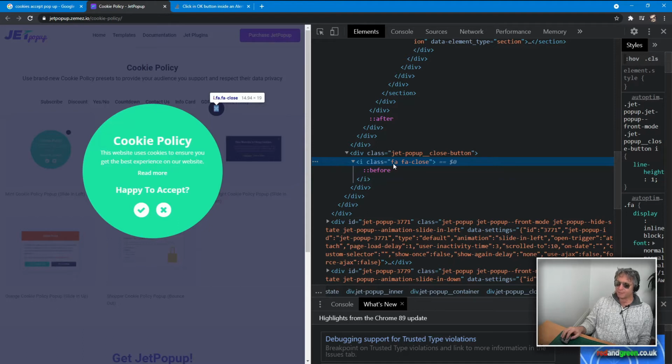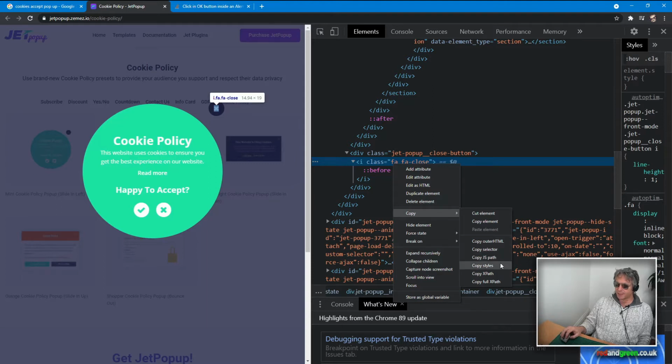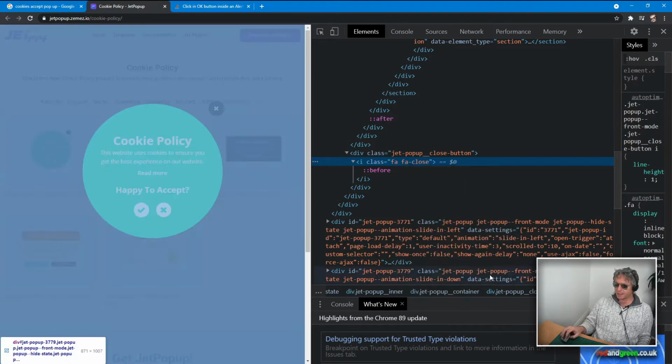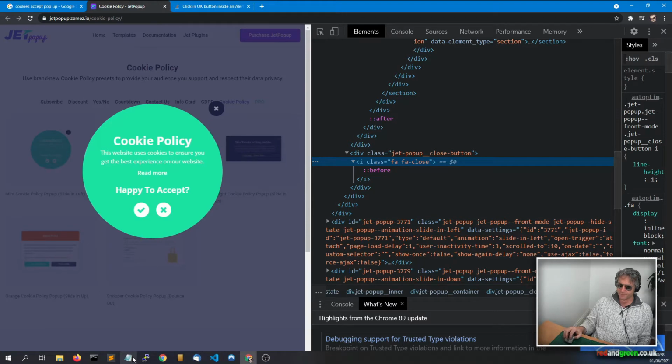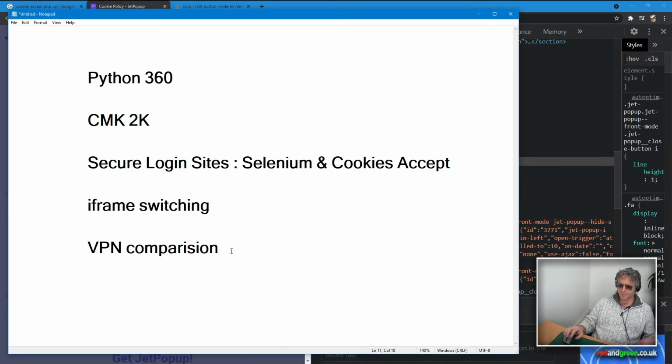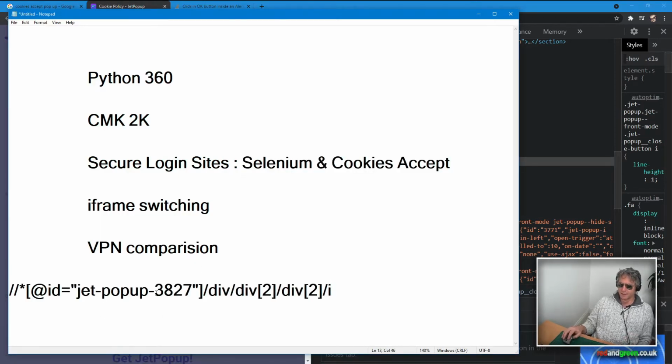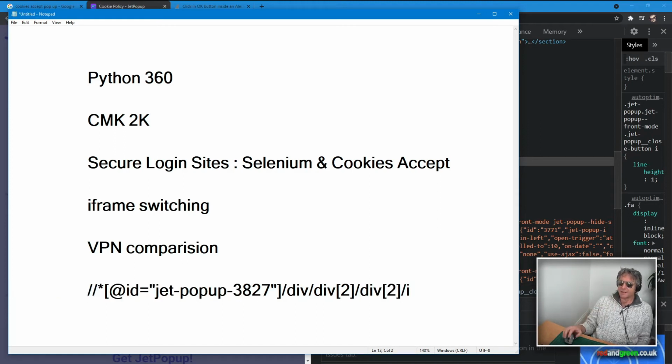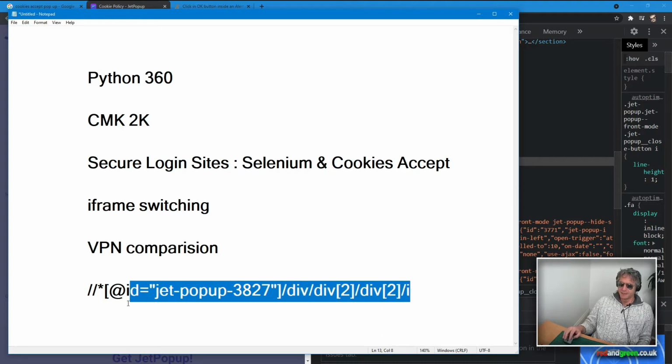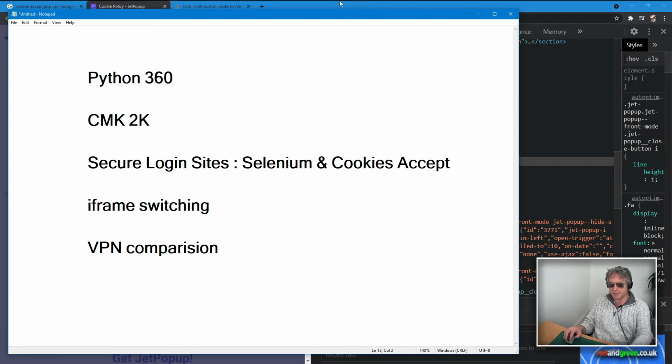What you need to do is copy XPath. There you go. So there you can see you've got the ID equals jet. That's called a pop-up, but really it's within an iframe. And let's have a look at how you actually handle this in some code.